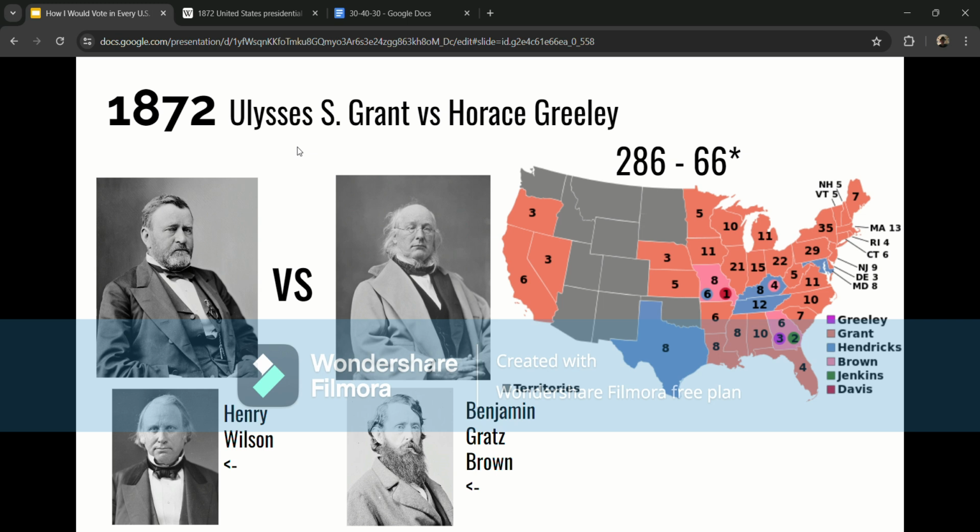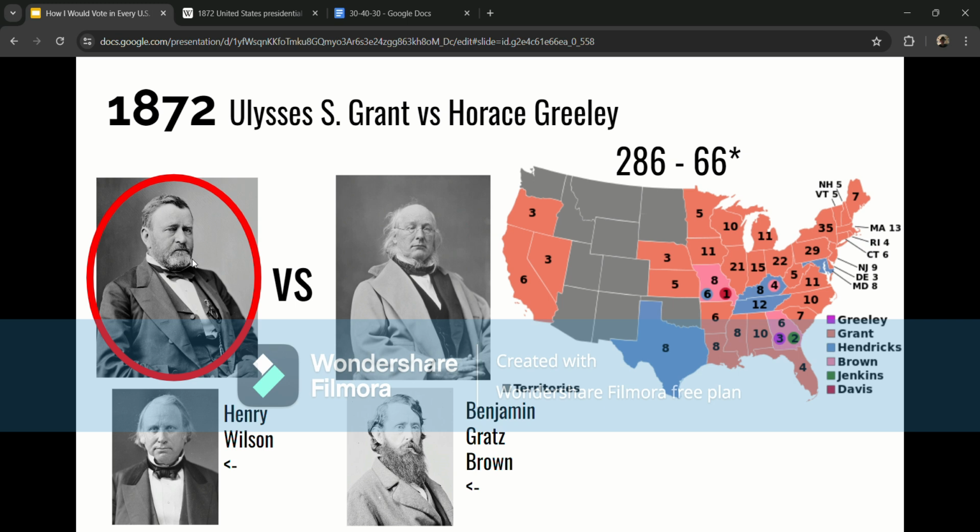even though he thought that Grant wasn't carrying them out that well, my vote here still easily would have gone to Ulysses S. Grant. He has the experience necessary. He wins character-wise, because I think Horace Greeley was a little bit too on the strange side for me. And, I mean, Grant was already doing a good job.